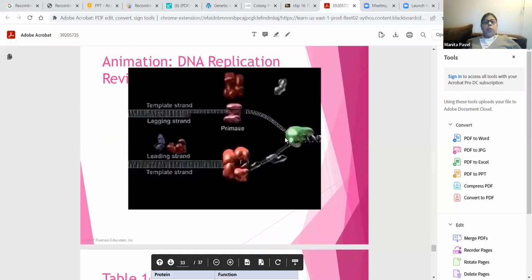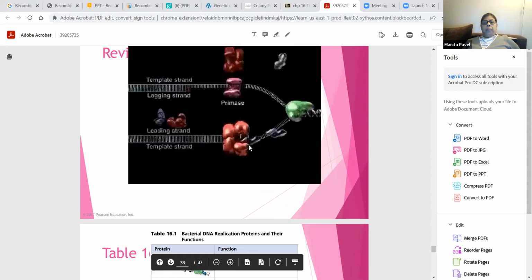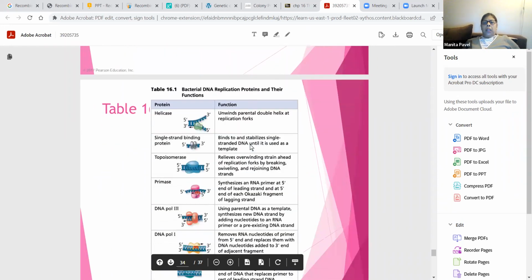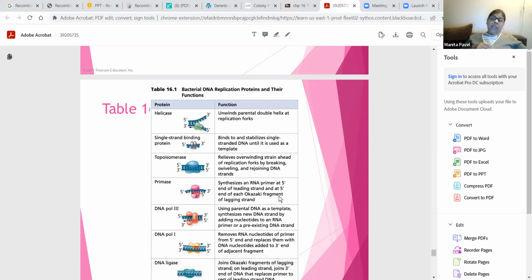You can go through all this even in Mastering Biology. I encourage you to look through the video clippings of all these animations. In a nutshell, you have each and every enzyme and what its function is. I wanted to reiterate, and I keep saying this even in the chromosomal basis of inheritance, make a little table: name of scientist, experiment conducted, and conclusion.